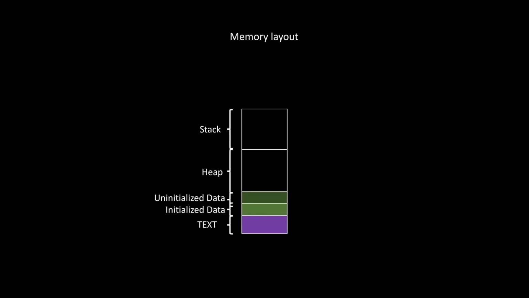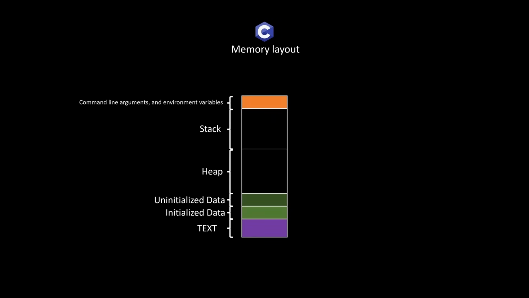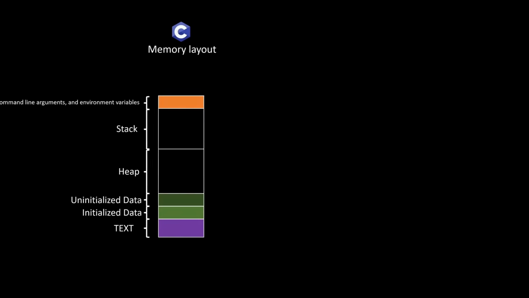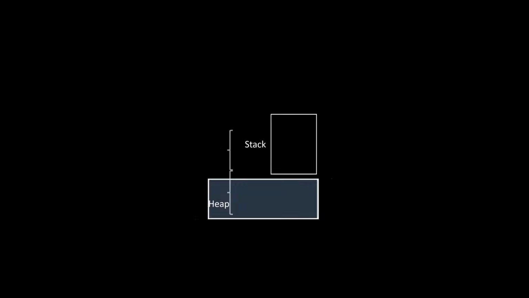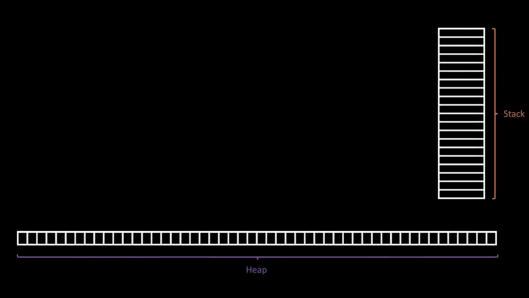The memory layout of a typical C process looks like this. I consider this layout a little hard to explain, though. So, let's keep things simple. Also, due to screen size and to make the animations easy to understand, this is how I'm going to illustrate the stack and the heap for the rest of the video.